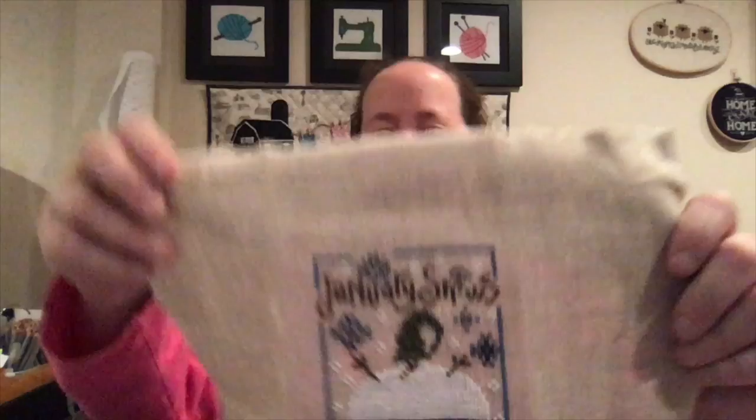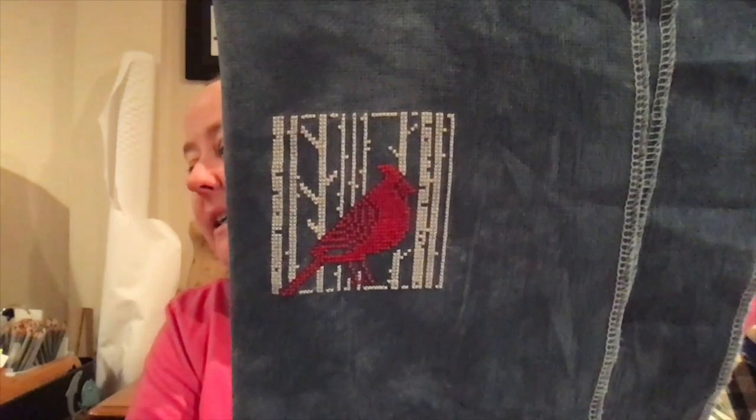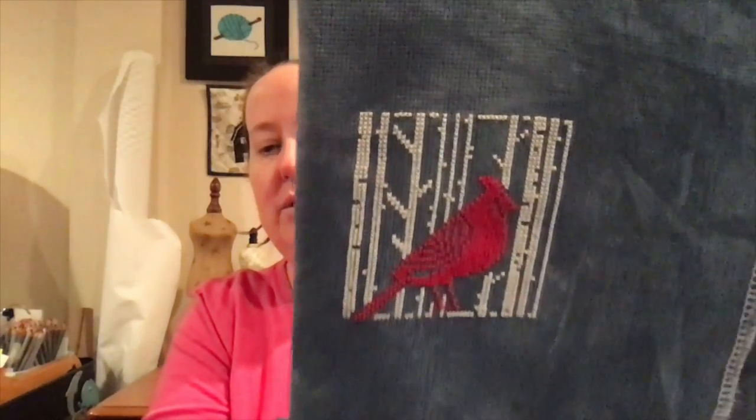I also finished January from Bent Creek Snappers at the beginning of the month. And finally, from Punch Needle and Primitive Stitcher Winter 2020, on the same Scotsman fabric as the scissors, I did the Etched Cardinal by Cecilia Turner. For this I also used Sulky threads in colors I thought would complement it. It turned out exactly how I wanted — it is riddled with mistakes, but you wouldn't know that if I didn't tell you! Anyway, that is what I finished in the last two months, plus the very beginning of 2021.